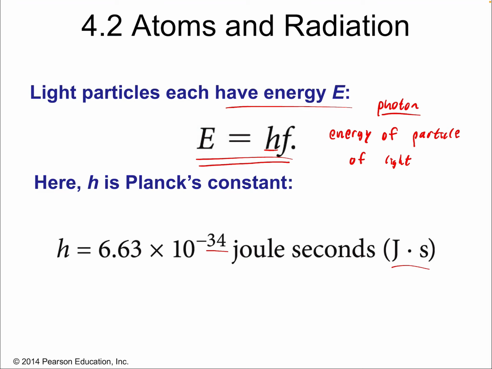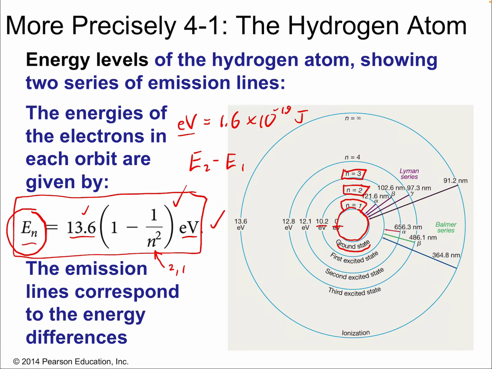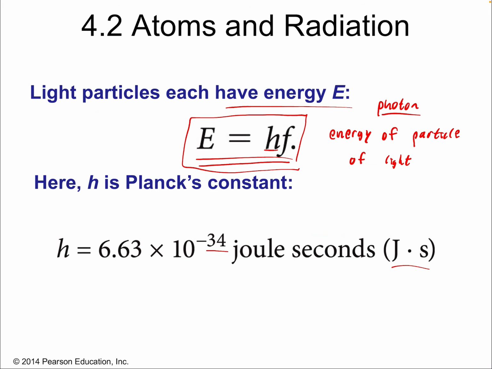Okay, so let's then look at this. This is our energy formula, but it's not the first one, right? This is the energy of a photon of light. This formula is the energy between electron excitation levels in the hydrogen atom. Well, you guessed it, we can set these two energies equal to each other. And we can solve for an unknown frequency. We could solve for an unknown n value, which represents the orbit number of the electron. See? And it's all about setting the photon energy equal to the electron energy.